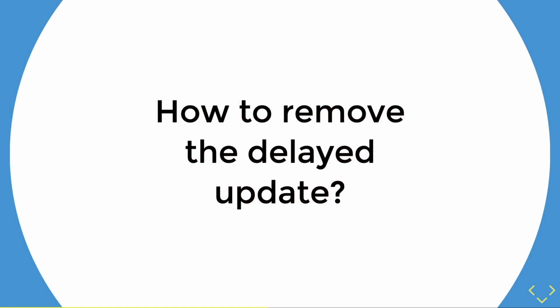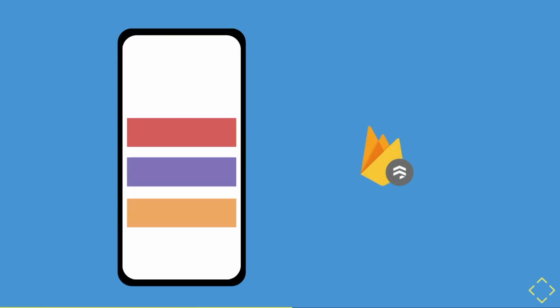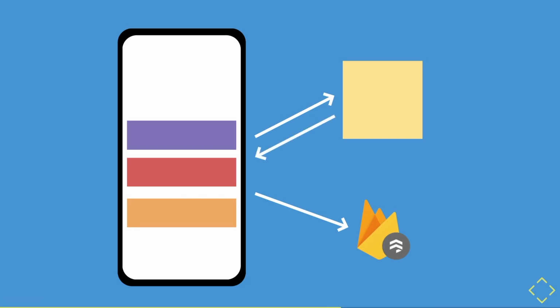Let's get back to the time where our app is loading. Yikes. Let's go one step backwards, and to solve this problem, we need a place to store the position of the buttons locally in the app first. If we were to change the positions of the buttons, it will store them in this local storage, and then update the Firestore database after that. And since the local storage has the most updated position, our app does not have a delayed update, which will then look like the update was successful. In the meantime, once the Firestore update is successful, it will update the app.